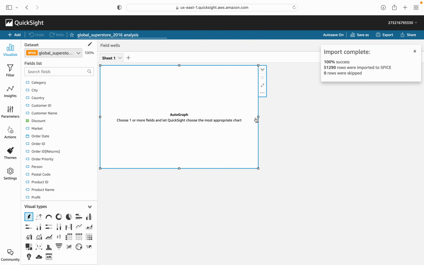The analysis is actually a container of all the reports. You can create only 20 reports, or you can say tabs, or you can say menus, in one analysis. Like we are on Sheet 1, and we can create 19 more sheets, but there is no limit to creating visuals on a sheet.